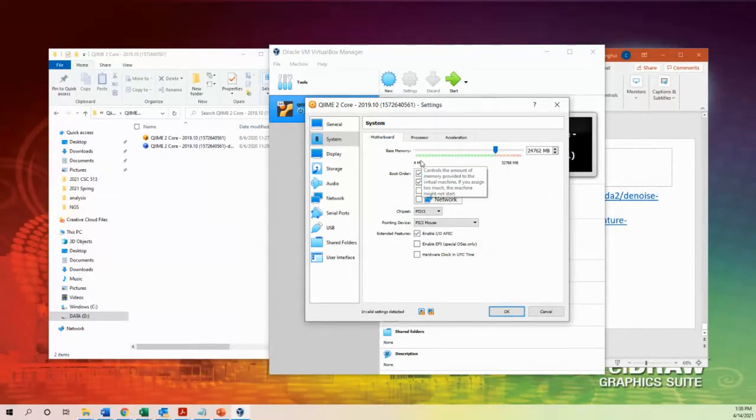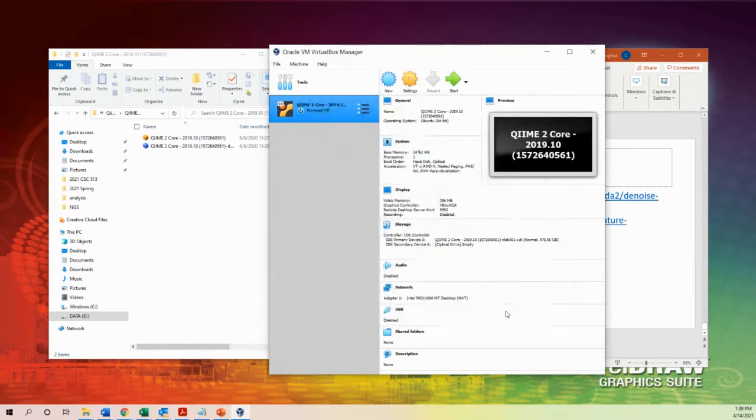Because my RAM is 32 gigabytes, I can bring it to 24 here. So you bring it to the maximum that you can have for your computer. And then click OK.